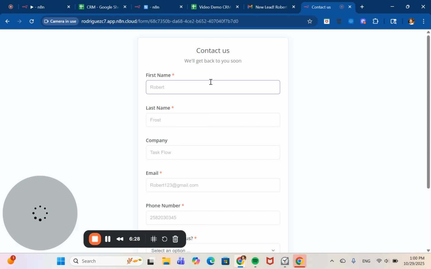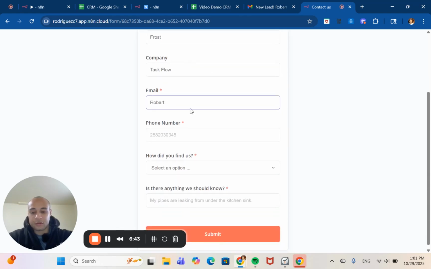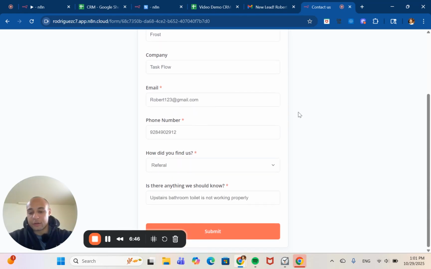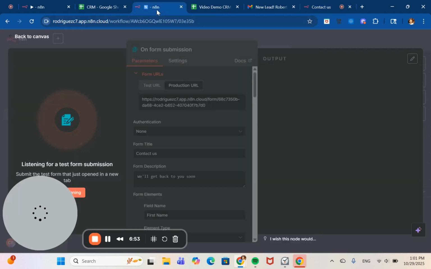All right. So, Robert Frost, task flow, Robert. Awesome. So I just filled this out. So I'm going to submit it now. Awesome. Now we're going to go back to the workflow.